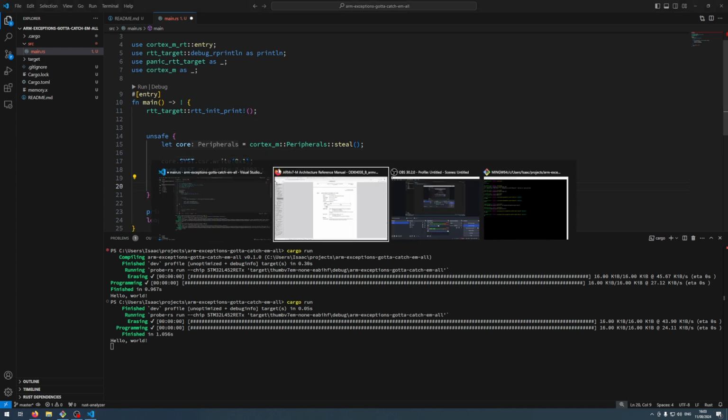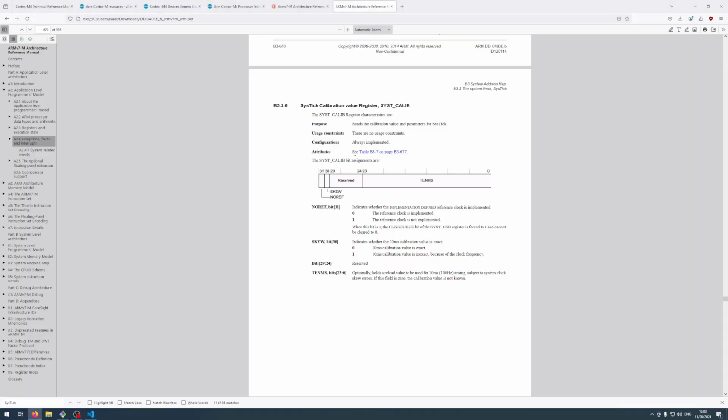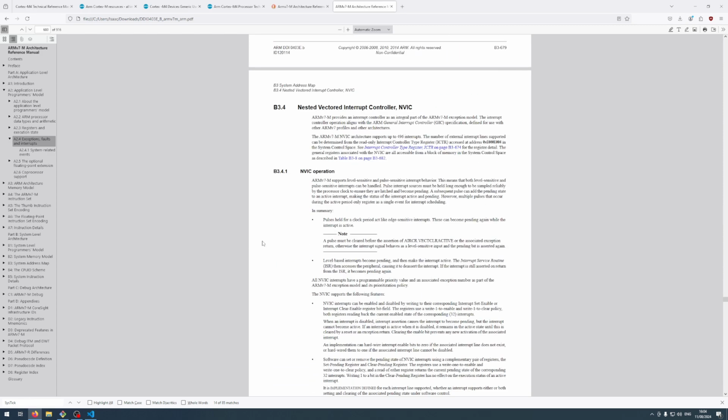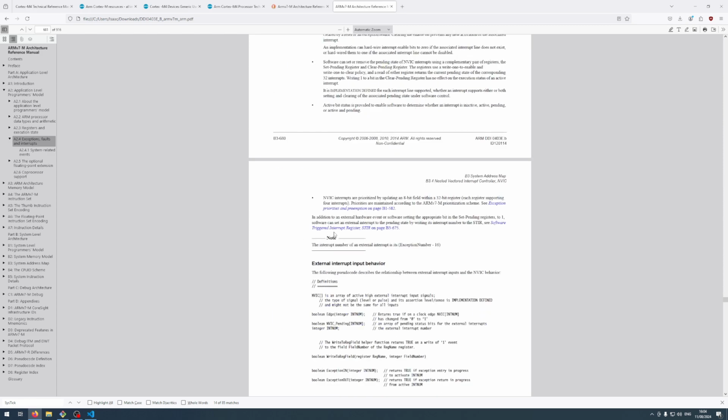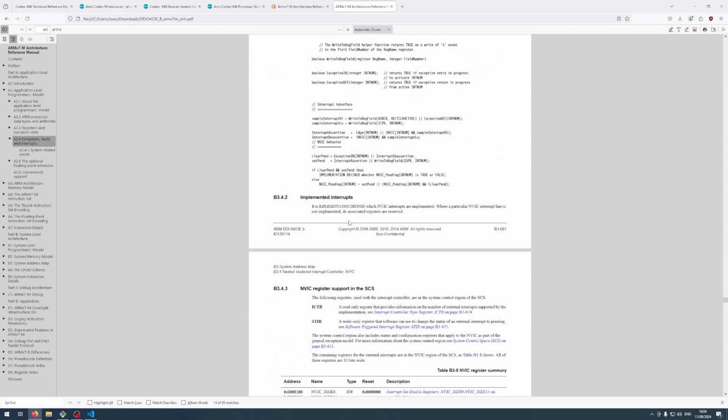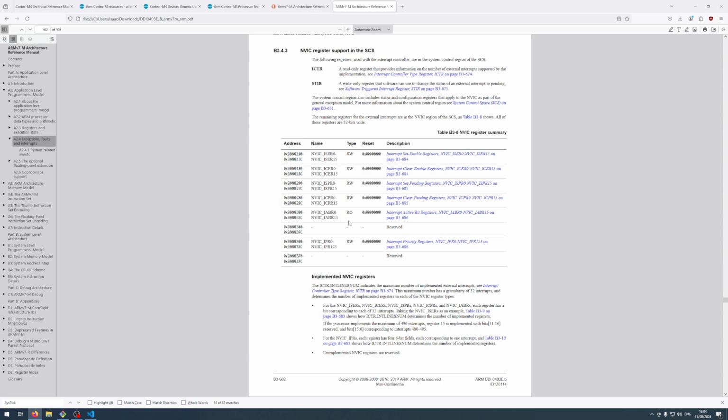We also have to enable the interrupt itself, I believe, and this is done with the NVIC. So I lost that one. Where did it go? Well, conveniently right after this. Okay.